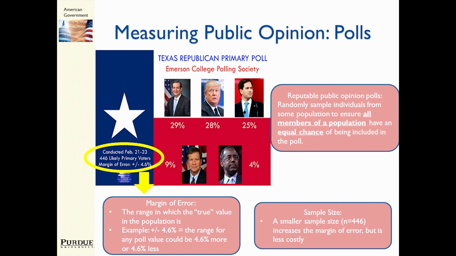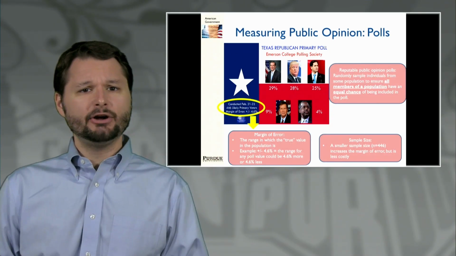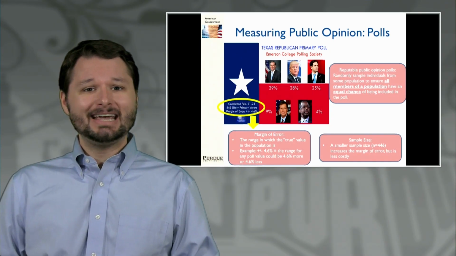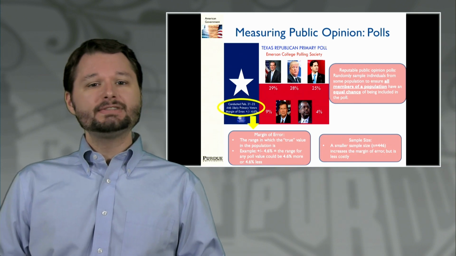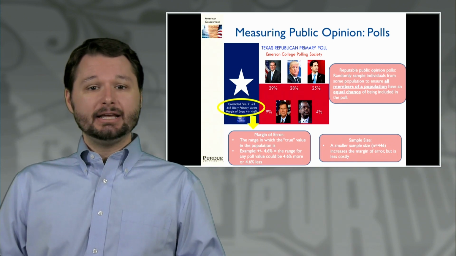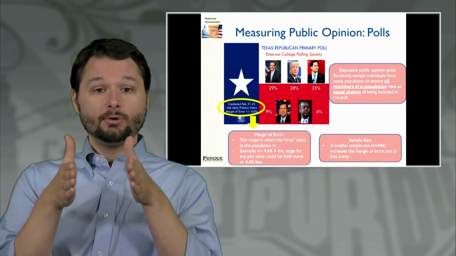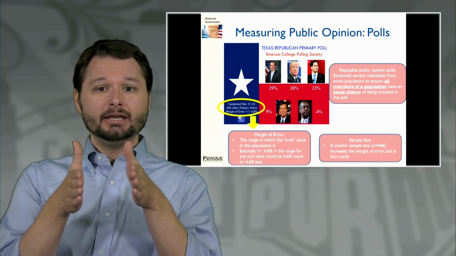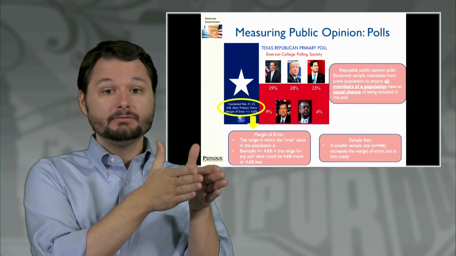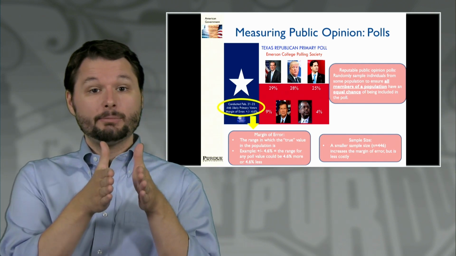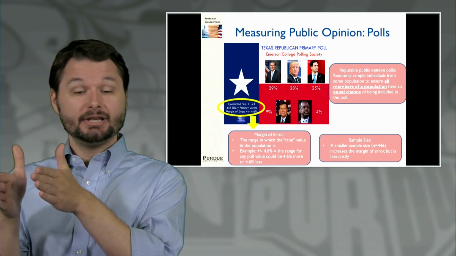So in this particular instance, what you can see here is that any one of these particular values, so for example, the first person top left is Texas Senator Ted Cruz, who was in the Republican primary election in 2016. His support going into that particular primary was gauged at 29%. What this poll is telling you, though, is that while 29% is what this particular poll found, with the margin of error, remember the margin of error is 4.6%, Ted Cruz's support could be 4.6% above 29% or 4.6% below 29%.